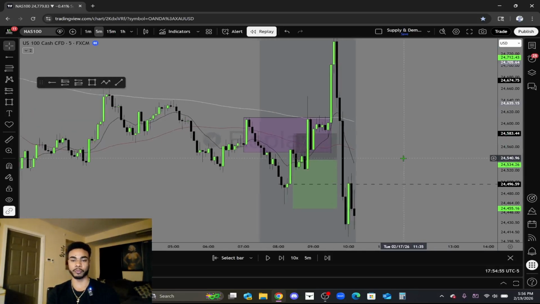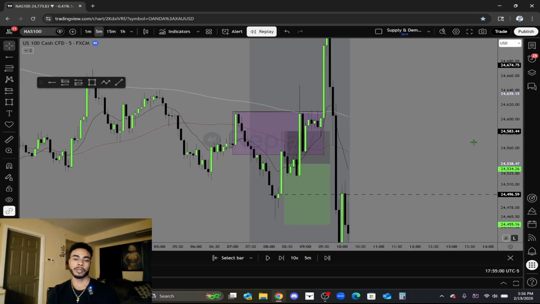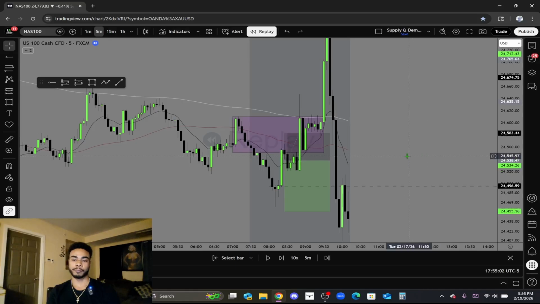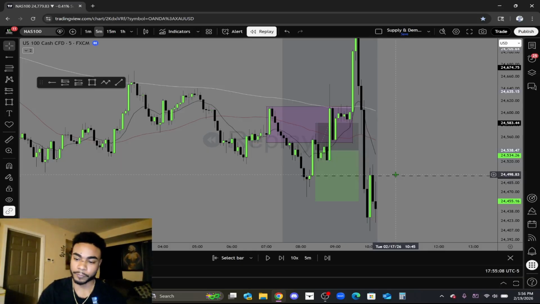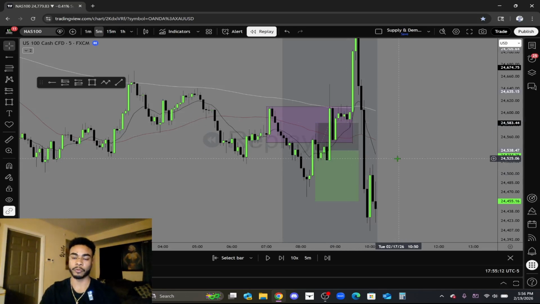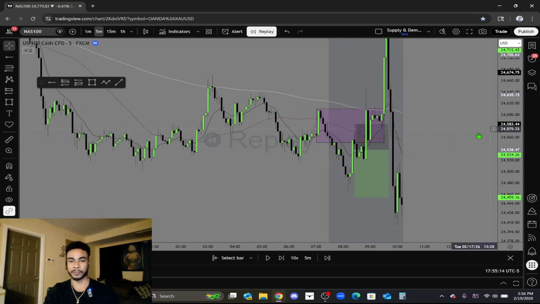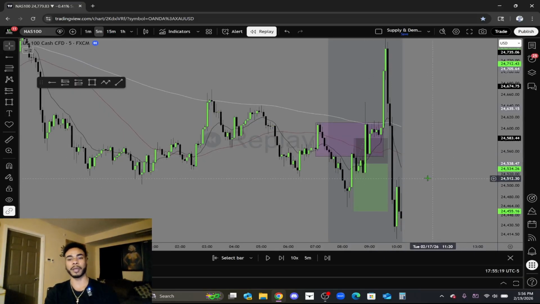Normally I risk like 2%. On this trade I risked probably like 2.5% of my trading account. And yeah, that was Tuesday's trade setup. That's what I saw, and that's why I took this trade, right? For those in the group chat that will be seeing this, that's basically the breakdown of why I took this trade, why I saw that.